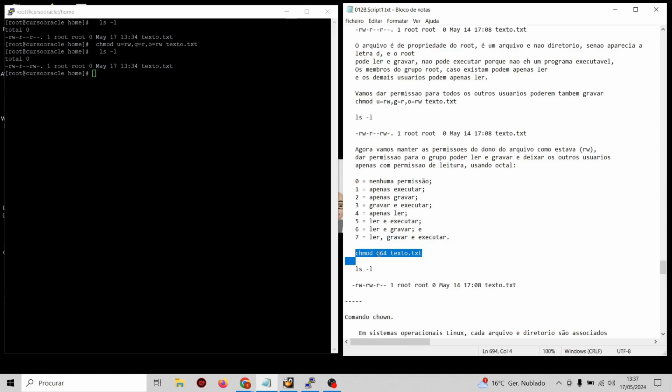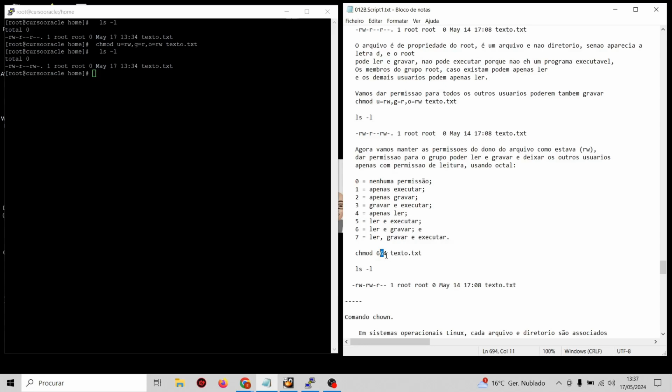The first 6 means that the owner, who is root for this file, will get permission 6, which is read and write. The group will also now get read and write permission. The group here, look, is the second set of characters, and it currently only has read permission.